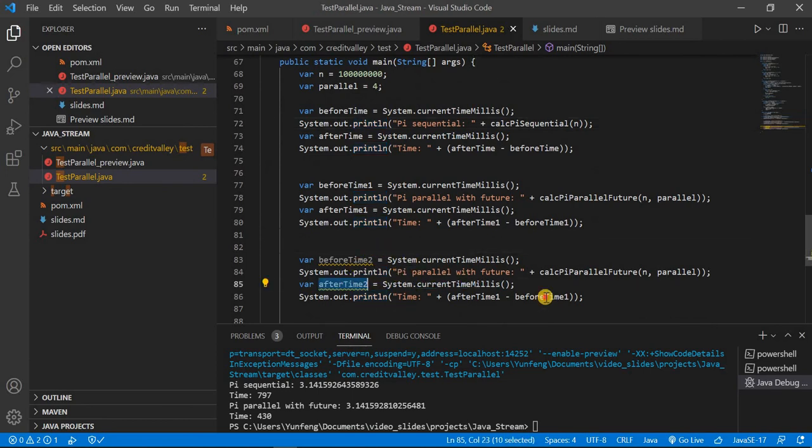Now we have the before and after, parallel with stream.